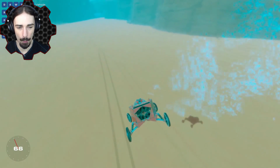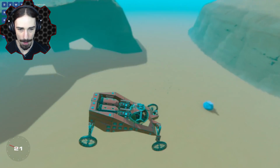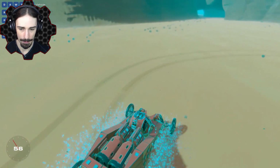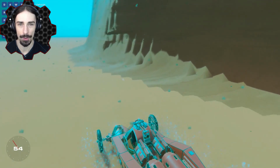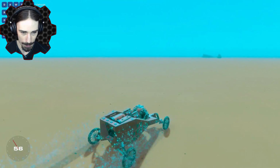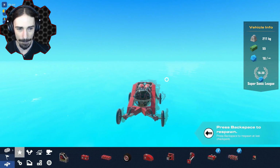We're learning a lot about what creates drag and at how much. All right, so let's remove this. See if that was actually creating drag rather than helping us. Now this just looks weird. This looks really weird. So 54 was our max, and now we're at 56. It's like every item that we remove gives us another 2 kilometers an hour. So what is left that is creating some drag that we can remove? I think that might be it so far. So let's see. Now let's start adding some hydrodynamics to this and see if it helps us a little bit.